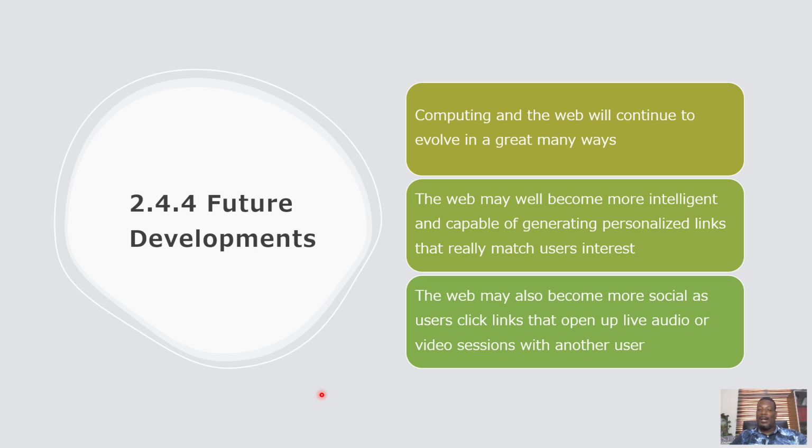And that is how artificial intelligence is really working. There's been a release of a whole lot of these AI tools that are really helping people do so many wonderful things. So the web may also become more social as users click links and open up a live audio or video session with another user. Yeah, that is also very possible. We hope to see some of these.